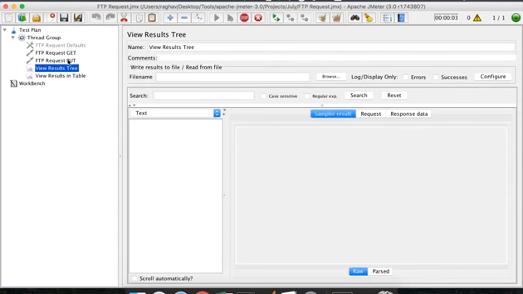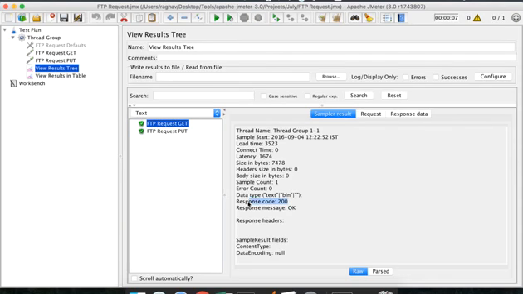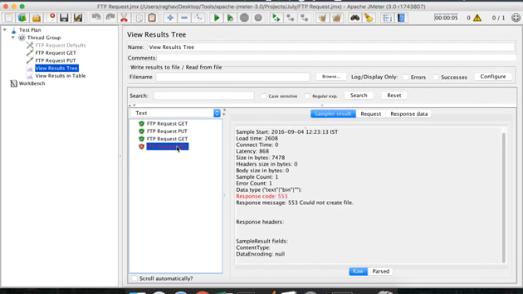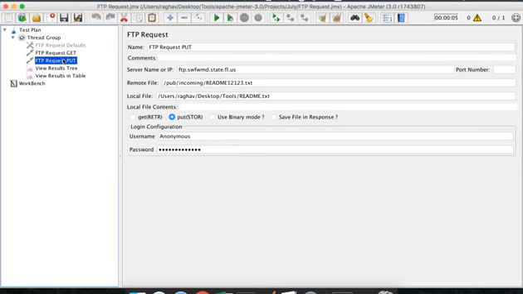So we have an FTP get and an FTP put. Our FTP get request is successful and our FTP put is also successful. Now the next time I will run the same request, our FTP get will pass but FTP put will fail. Let me run it again. FTP get passed, but FTP put failed this time because it could not create the file, and the reason is because we are using the same file name to put on the FTP server and we cannot do that, and that is why our request failed.